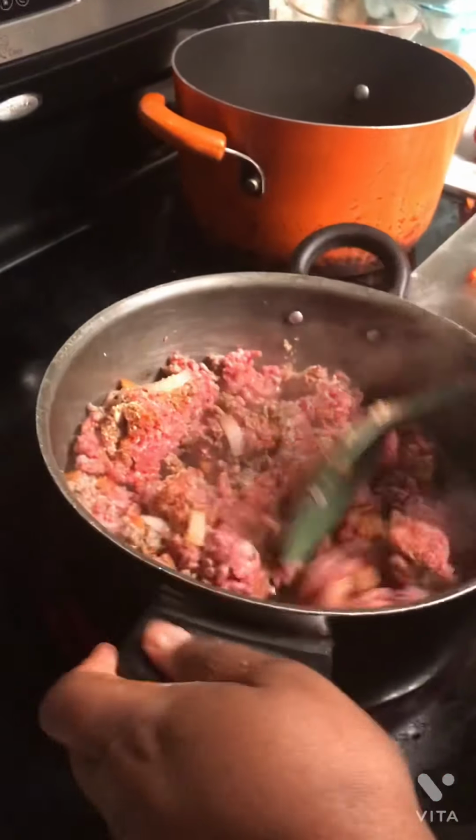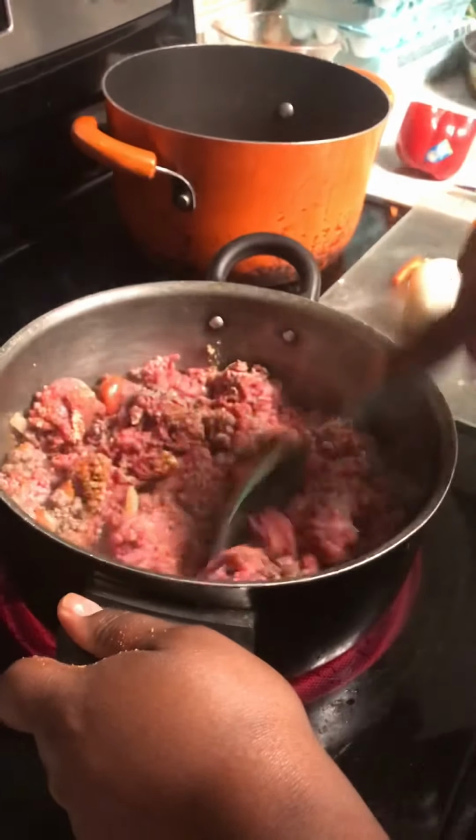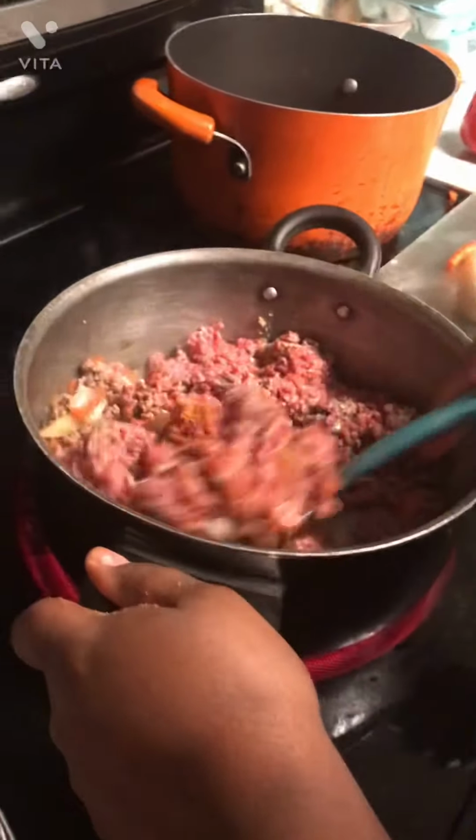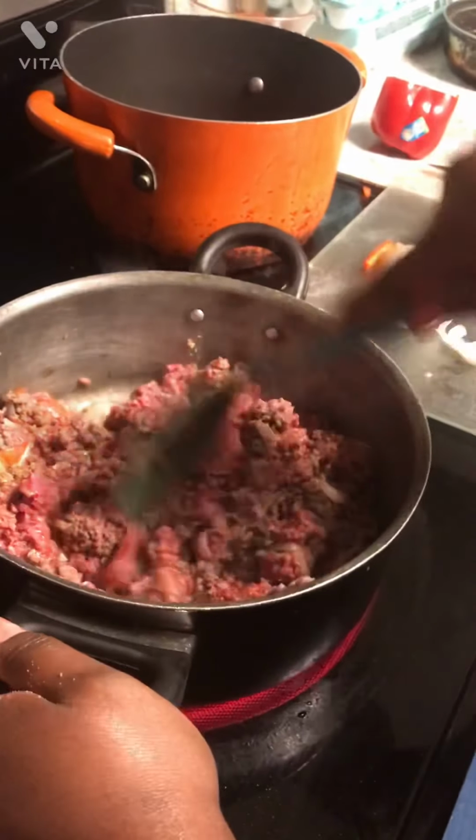Alright, so let me turn this up a little bit because it ain't sizzling enough for me. I like to hear that sizzle. Alright, we're going to get this ground beef cooked down real good. Then I'm going to take y'all to the next step.